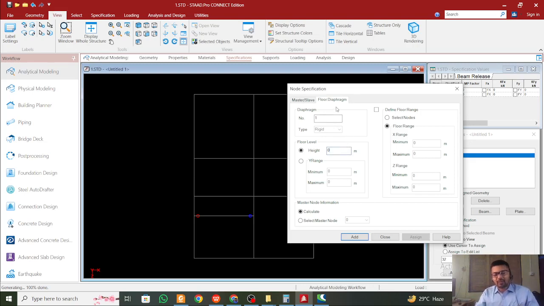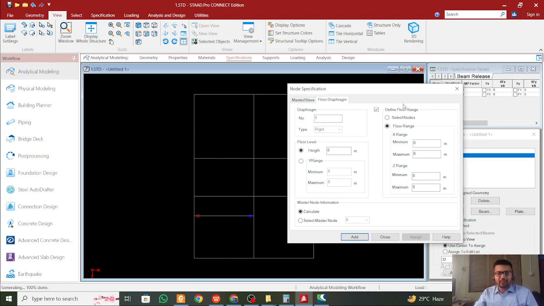Okay, so flow diaphragm we have to now define. I'll select this, define flow range first, and it's important that we know where to define the flow diaphragm. A diaphragm is an object which basically transfers the loads from the horizontal or nearly horizontal elements to the vertical elements. So you can say basically beam to columns, slab to columns, like slab or staircase to columns. So these are the diaphragms, or these slabs, in simple terms, not accurate, but slabs.